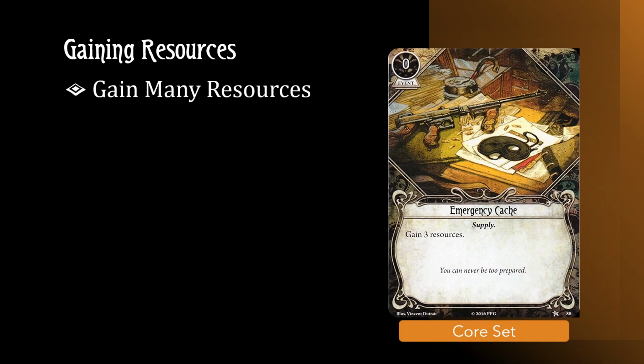The gold standard for gaining many resources at once is, of course, Emergency Cash. It's a neutral card, so anyone can take it, and whatever you take instead needs to outperform it. In general, you need this kind of effect if you have many cards that cost 3 or 4 resources. If you're asset heavy, make sure you include 2 copies of this card.